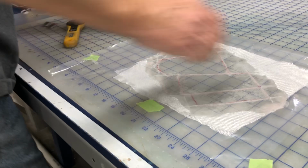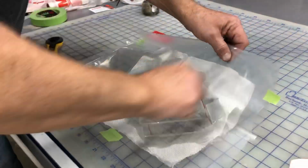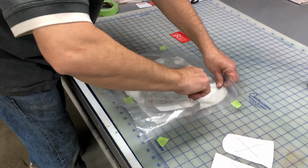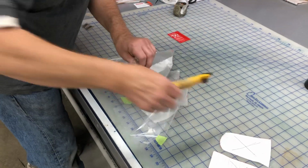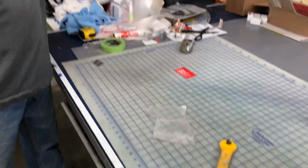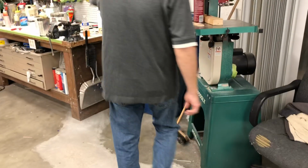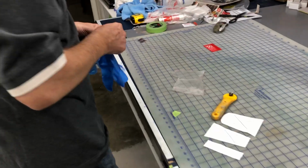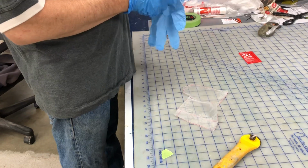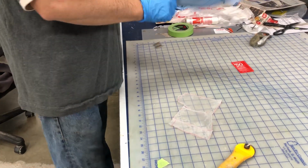Okay, got them cut out. Okay, this just goes in the trash. All right, now I'm gonna put some gloves on because I'm gonna get a little on me. And I'm going to pull off one layer of plastic, and the other layer of plastic is going to hold everything together until I get it on the part.